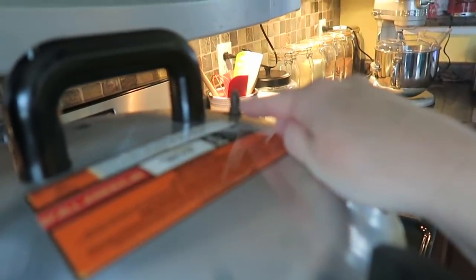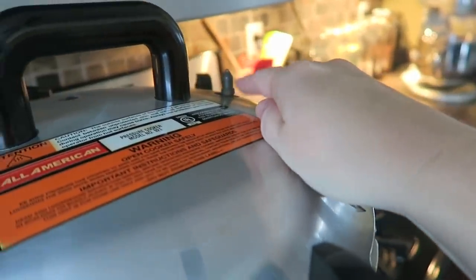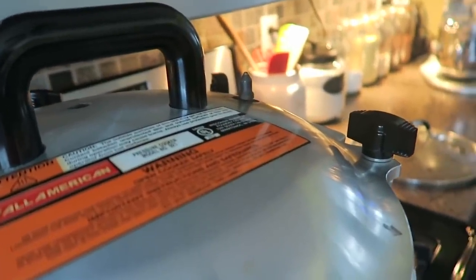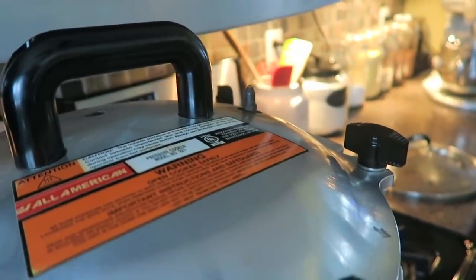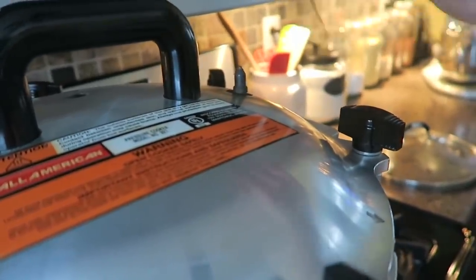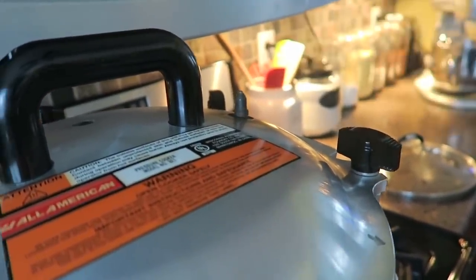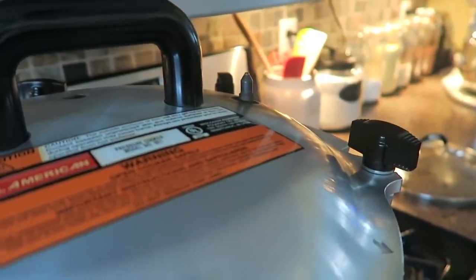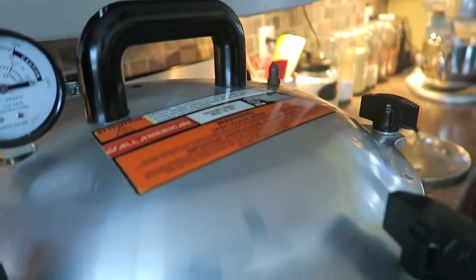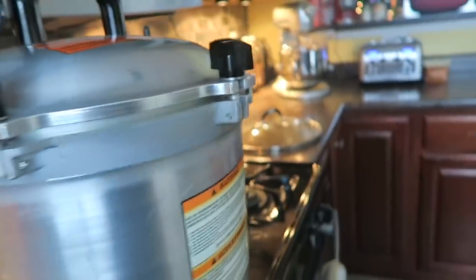And once I start seeing vent stream from there, this is something that those electric pressure cookers slash canners do not do. They do not vent the air out of the machine, which is why I would not use one of those to can any low acid food. Very important step not to miss. So when that steam starts coming out, a full steady stream, not little sputters, we will set our timer for 10 minutes and we will get all the air out of this canner. And then we'll be able to put the weight on, bring it up to temp, and start processing these beautiful mushrooms.